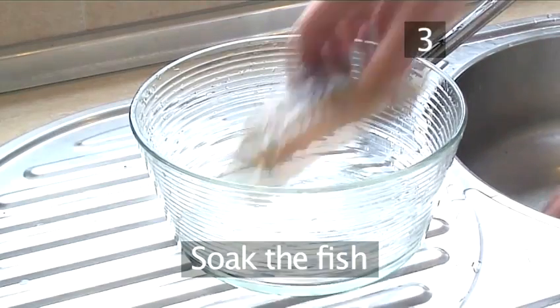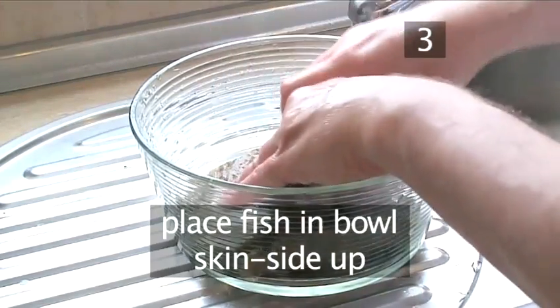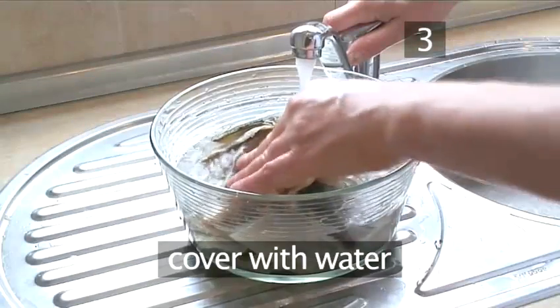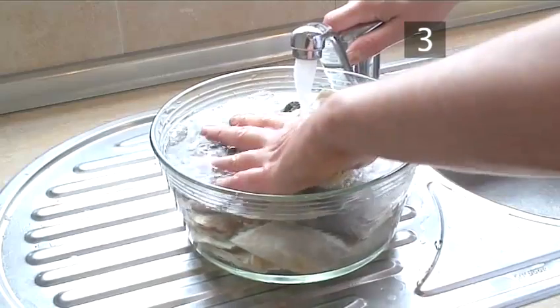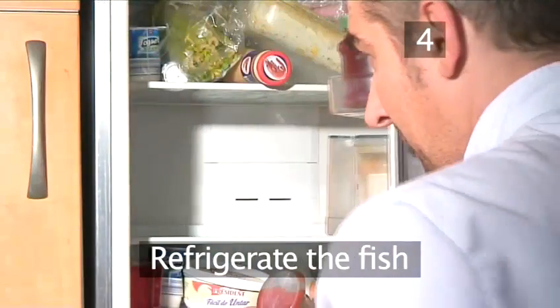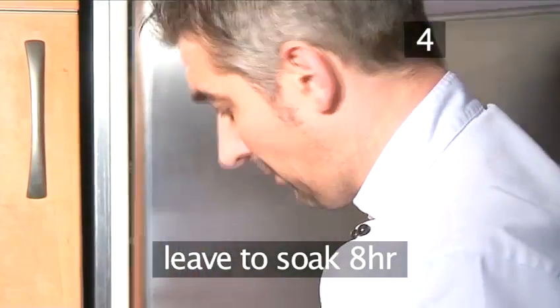Step 3. Soak the fish. Place the washed fish in a large bowl, skin side up, and cover with water. Step 4. Refrigerate the fish. Now place the fish in the fridge and leave to soak for 8 hours.